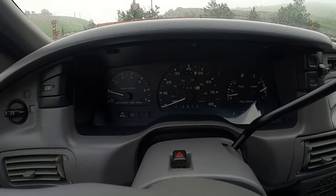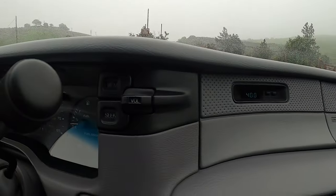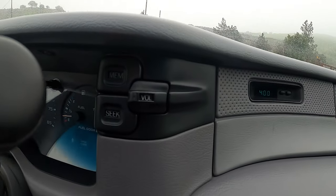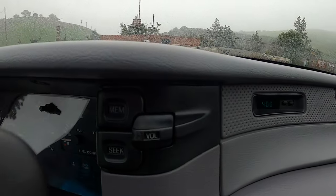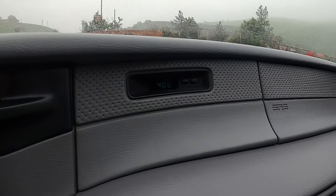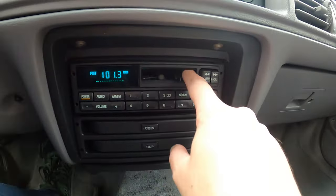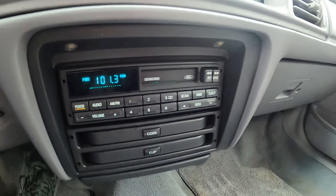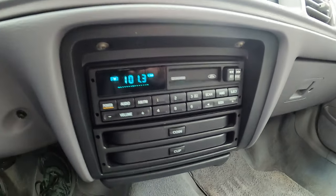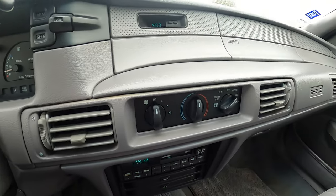All systems nominal. It's got these cool controls here for the stereo — volume does work, memory, seek, and a clock. I haven't put a tape in, so I don't know if the tape deck works. If you're really into listening to period-correct cassettes, you're going to have to try that out. I'll poke around and see if I've got one from the mid-90s to throw in with the auction because it would be fun.